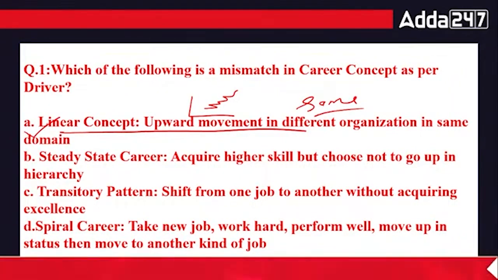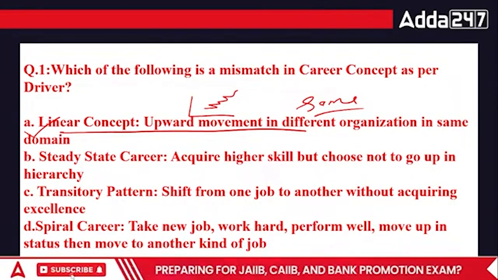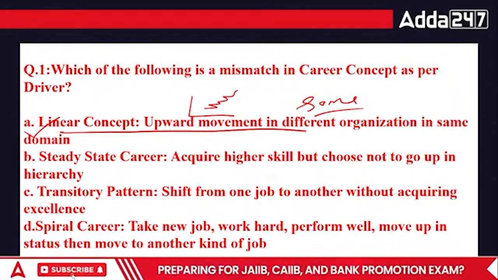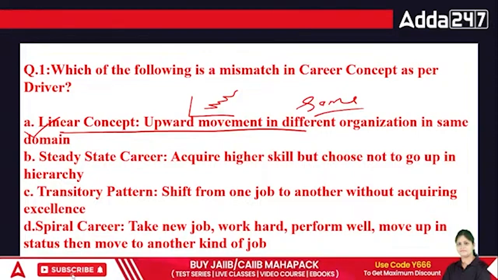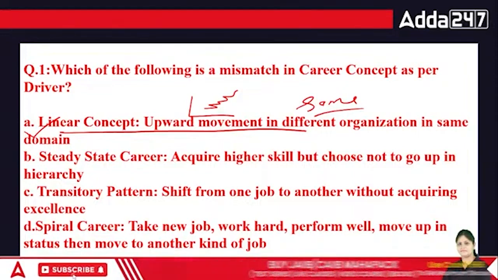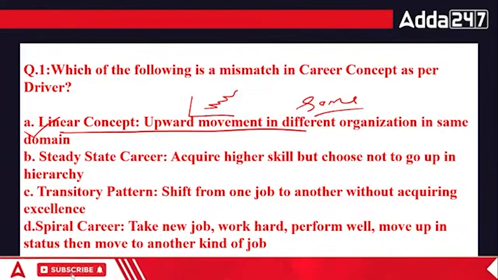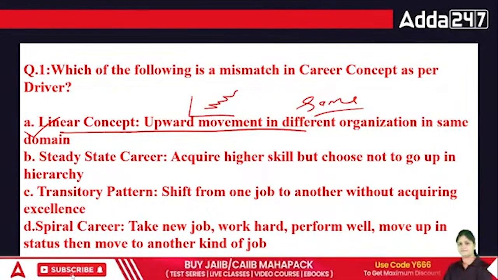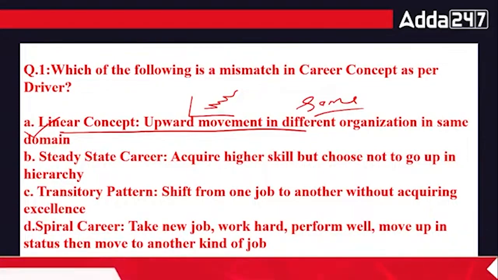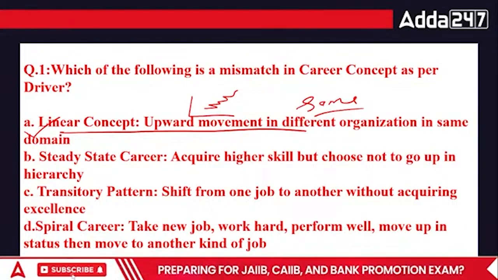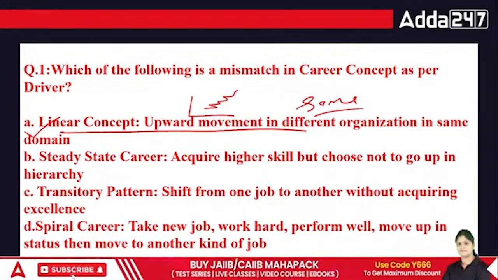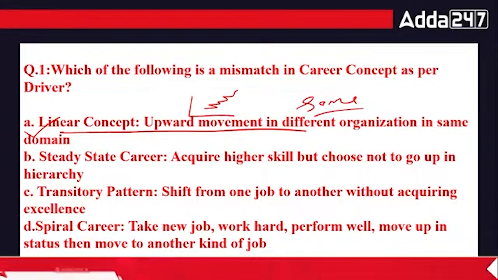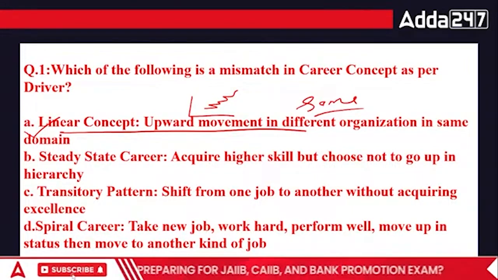Second is the steady state career. So what is a steady state career? That means you are not opting for the promotion. You are not opting for the higher skills. The steady state career is part of the expert career only. Expert means you have the knowledge, you have the information, but you are not opting for the promotion. You choose not to go up in the hierarchy.